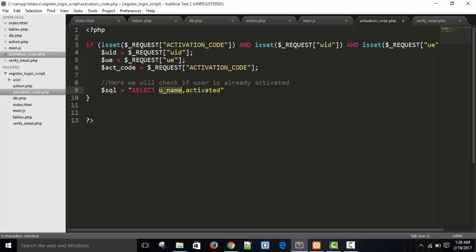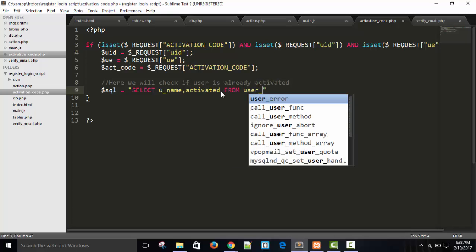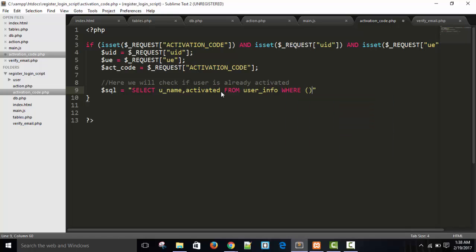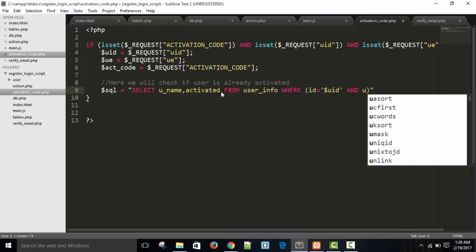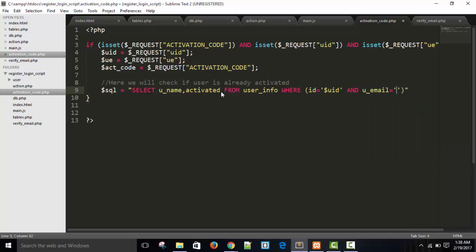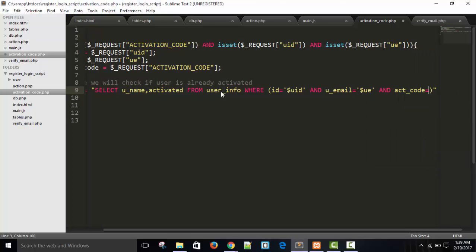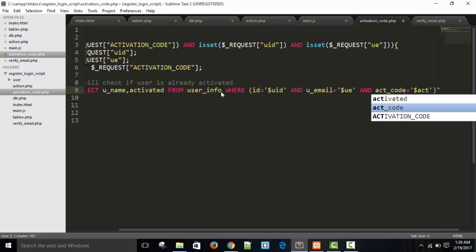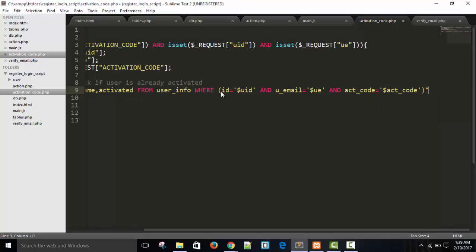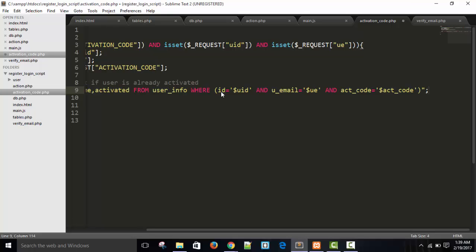These two are the columns in our database, username and activated, from user_info, where id equals $UID and user_email, this is also a column, equals $user_email and act_code equals $act_code. Okay, these are the conditions.